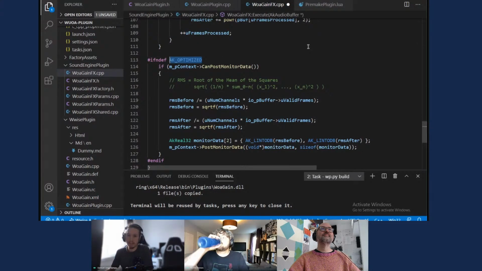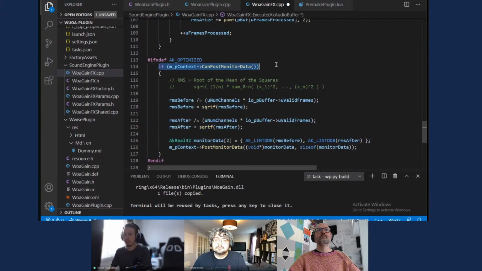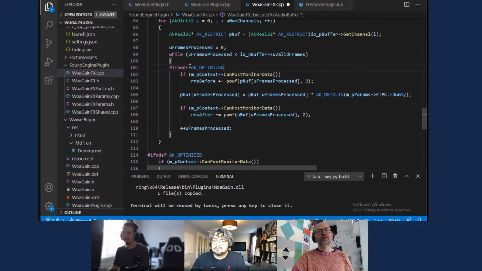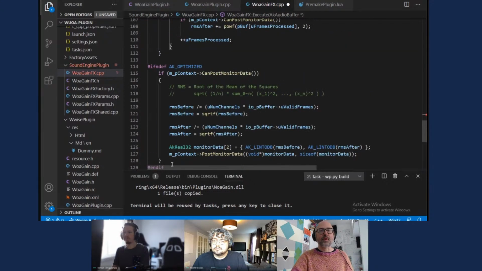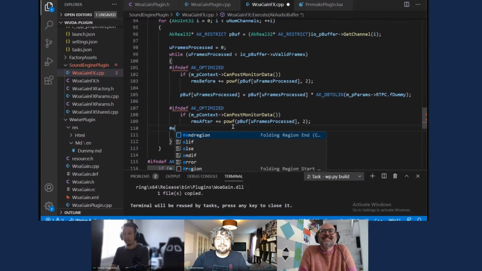It's using the AK optimize define that we define when it's a release build, essentially. So this if def will definitely get rid of all that, even that if for a release build that you cannot essentially connect using the authoring. You can only connect when the communication module is loaded, which we usually do in debug and profile, but not release. And that was it. Release, debug, and profile. These are the 3 kinds of builds that we provide. The release build, which again strips out all of this ability to get this information back from a machine. Yeah. Exactly. But for now, you might not wish to have that because we are building in release, though.